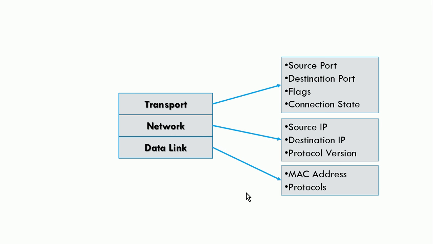Now, these things are not all foolproof. We can't always trust the source IP address, for example. There are many different types of network attacks, which we talk about in much more detail in IT Security 2. In IT Security 2, we take everything I've been talking about to the next level and talk about exactly how attackers use all this stuff to carry out attacks to sidestep our network security. But I want you to understand in this course that these are all the things we have available to us, and this is what's being used by routers, switches, firewalls, proxy servers, and even to some extent intrusion detection systems, which we'll talk about in the next unit. I want you to be aware that all of that is there, and these are all the things that we use.